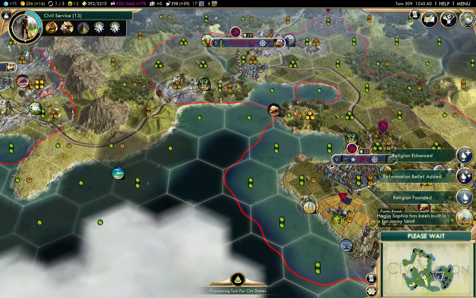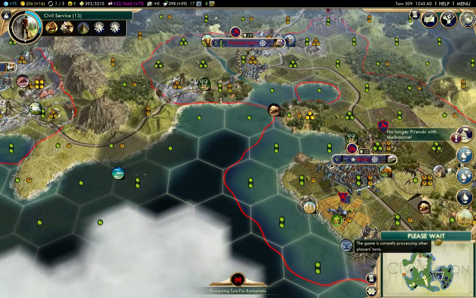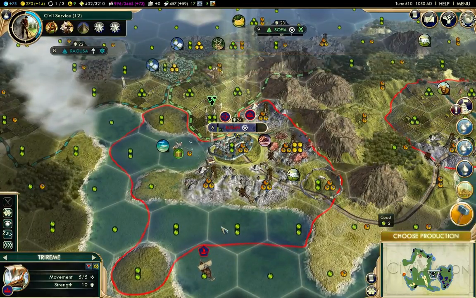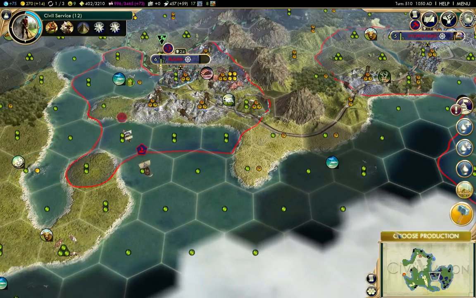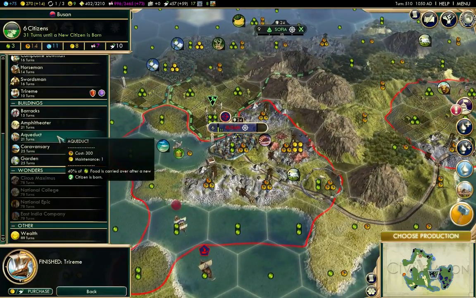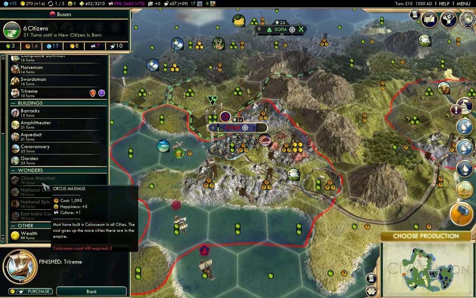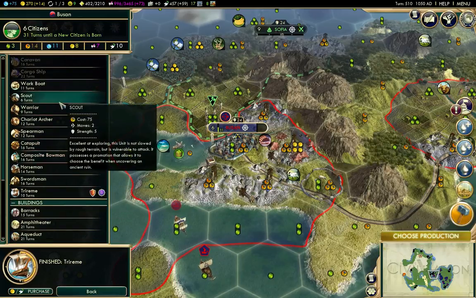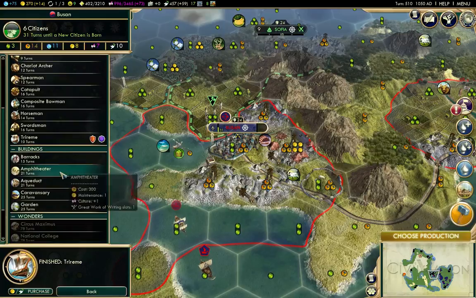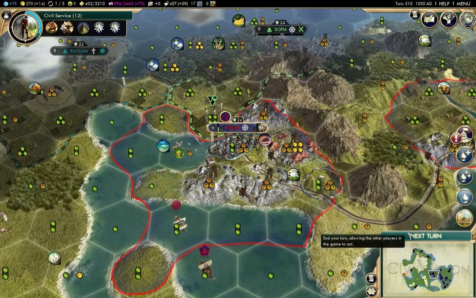No, it was good I didn't go for the Hagia Sophia anyway. Okay, that's the trireme. I'm gonna park it over here. Okay. No workboats not needed. Right, okay. Aqueduct is a good idea. It adds food.